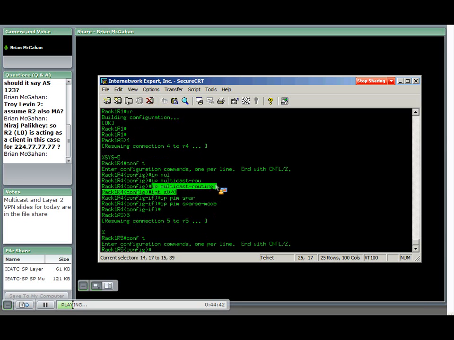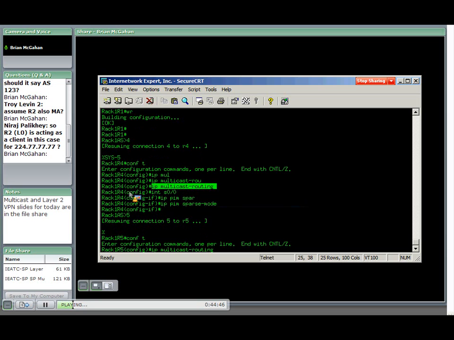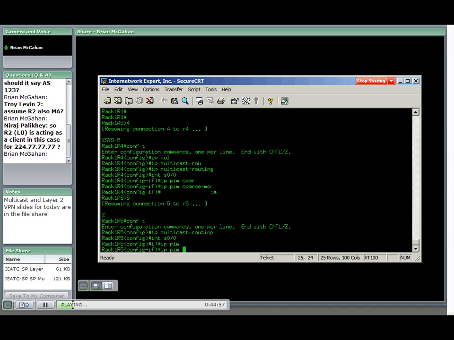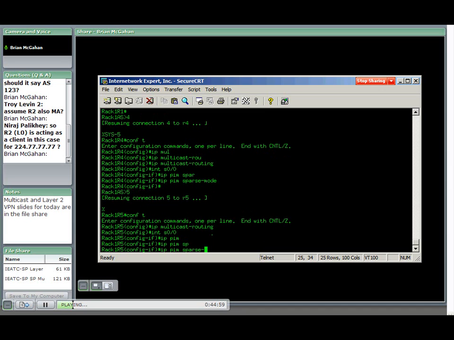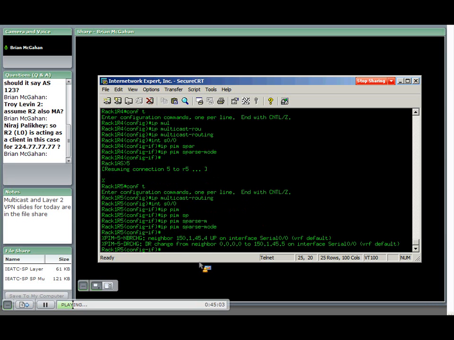Okay, the reason why is that the BSR messages are not multicast to their own address. Okay, they are sent on a hop-by-hop basis inside of the PIM message. Okay, the PIM message is automatically propagated hop-by-hop inside your regular PIM adjacency messages. Okay, so right now, router 4 and router 5 are running PIM on the interface. We can see now they're adjacent. Okay, when router 4 goes to do its BSR advertisement, inside these PIM messages, it's telling router 5, I am a rendezvous point via Bootstrap router.